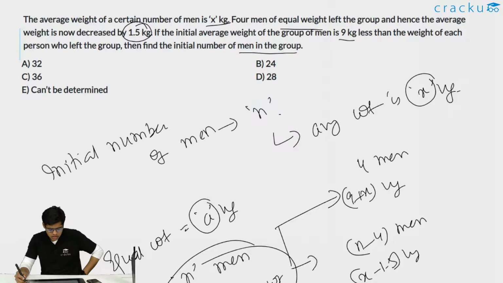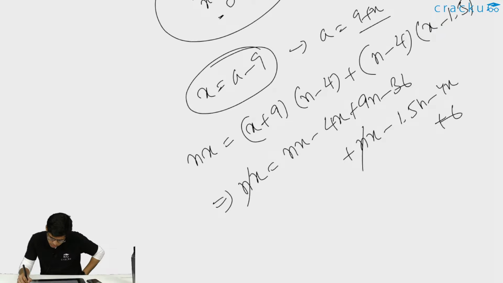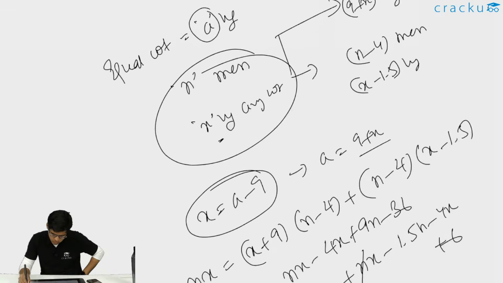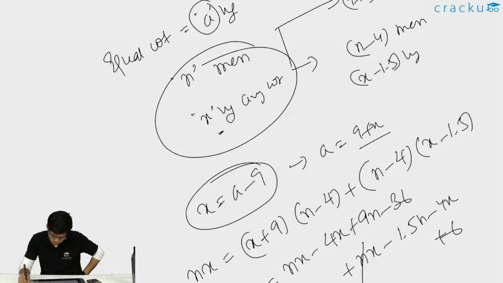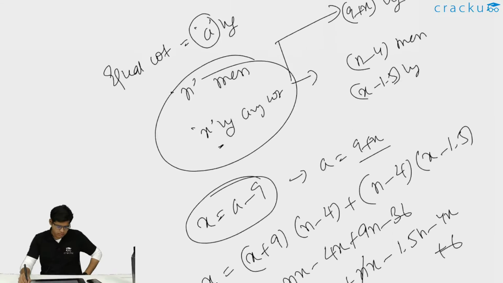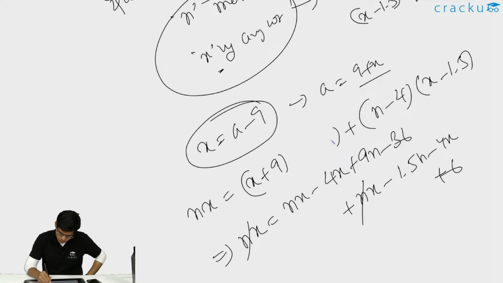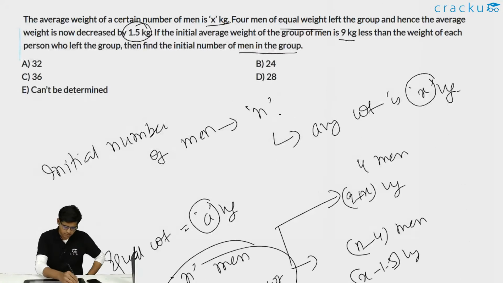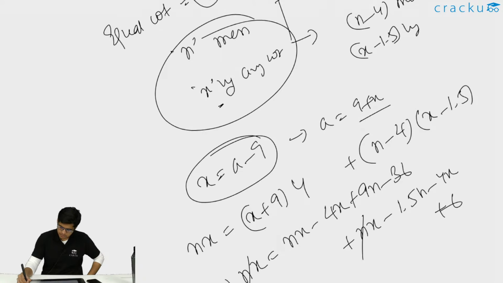Okay, x equals a minus the initial number of men in the group. So what we are having... Sorry, I made a mistake. This would be 4. I've written n minus 4, but this is 4 actually, guys. My bad. This would be 4. 9 plus x, into 4. 9 plus x should be multiplied with 4. Let me rewrite this again.